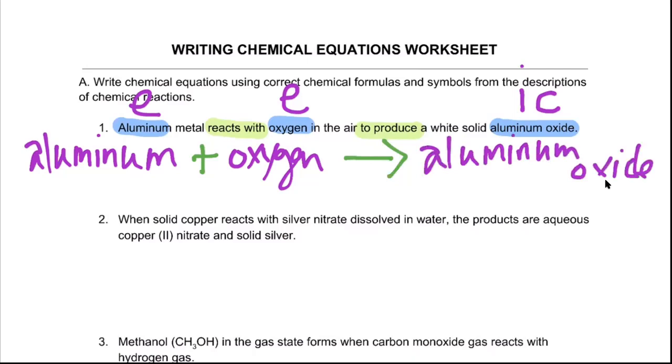So just writing it in the form of equation with the words, this is what it should look like. Once you have it written in this form, then what you're going to do is translate all of your names into the chemical symbols and the formulas. Okay. So the elements are really easy, as long as you have your periodic table to look at, which you should.